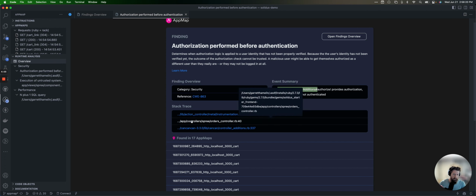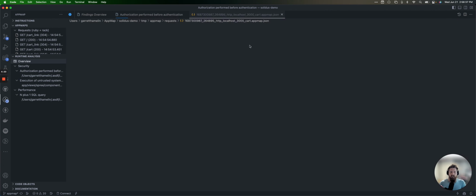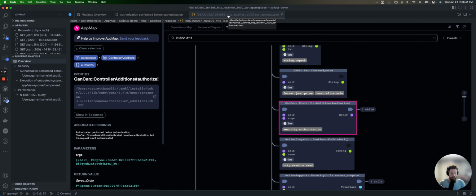And as I'm looking at these, I can see that I actually don't have access to any of these controllers. They come from the libraries that we're actually using. So it looks like our processes of authenticating or authorizing are happening in our application from these libraries before we can get to them. Let's go double check that and make sure. So if we take a look here at the very first app map, we found it in 14 app maps. That's not good because it's a security risk, but let's go take a look and it'll open to our trace view and we can see CanCan controller authorize.